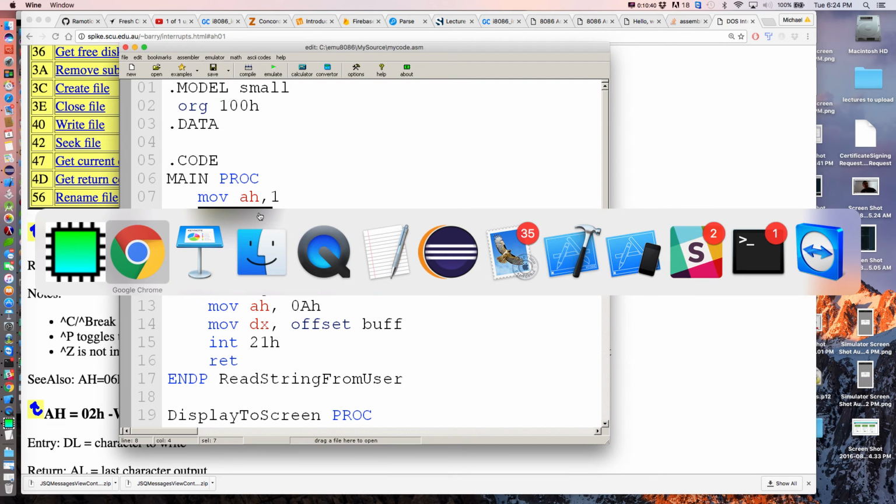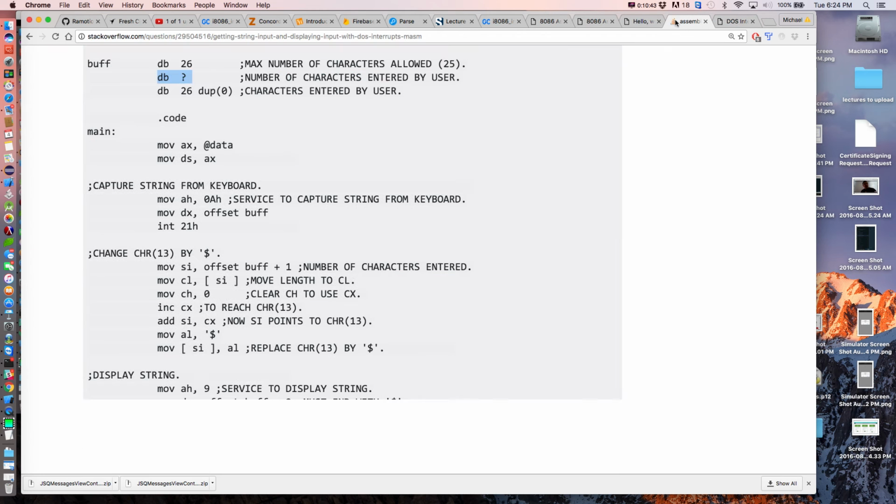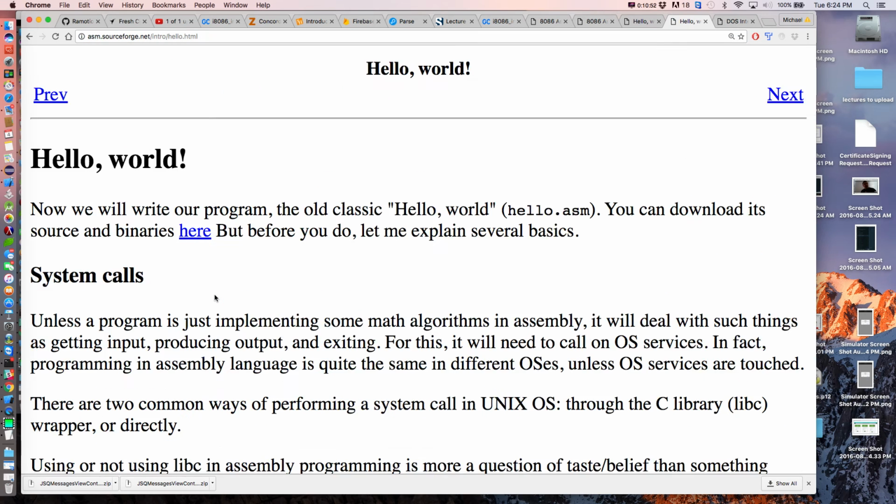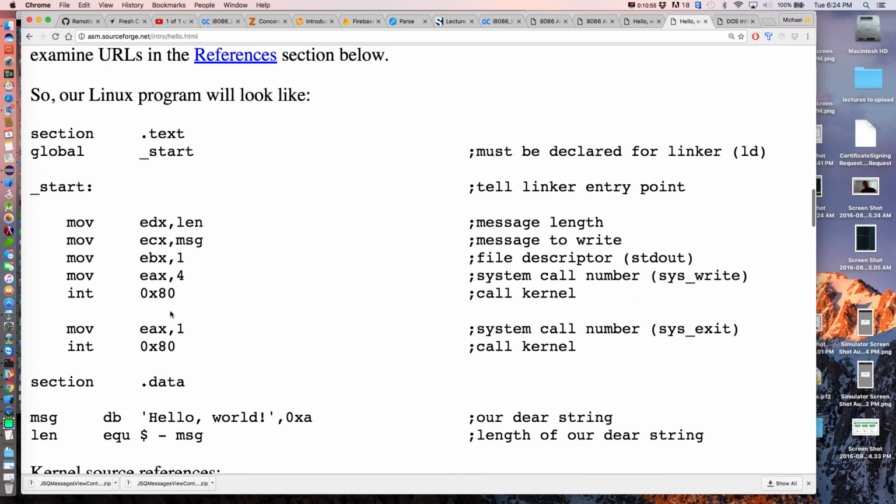Okay, if you remember looking at the Linux hello world assembly, the interrupt call is a different interrupt, so we're interrupt hex 80. This is a 32-bit version of Linux, so a much newer assembly language than 8086. So we stage 4 values: the length of the string, the base address of the string, the file descriptor that we're going to write out to. File descriptor 1 is related to standard output, which is our monitor.